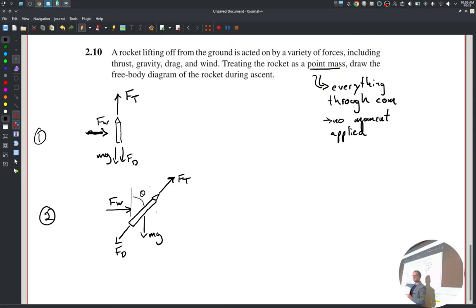But I'm supposed to draw it as a point mass, but do I have moments created from these forces when I put it at an angle like that? No? Why not? Moments, you need the distance between the points. So if it's all applied at the same point, you're not generating a moment. The force of gravity, its moment arm is zero because it's right through the center of mass. The drag, as long as it's pointing directly through the center of mass, again, the moment arm is zero. Same thing for thrust, as long as it's not off center from the center of mass, still no applied moment. So overall, the sum of the moments is still zero, so it's still a point mass problem, even though I'm rotating this and changing where those vectors are all pointing.